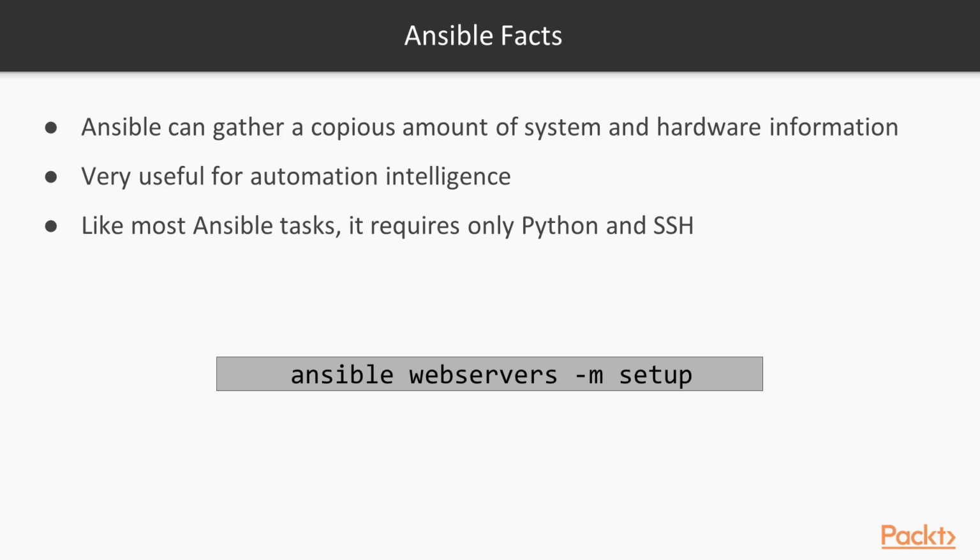But for the most part, what we want to focus on here for facts is that all of the future intelligence and automation that we can build into Ansible can be harnessed by the values that we receive back from fact discovery. Facts only require Python and SSH, and pretty much any value that you can get returned back from the facts collection, you can then perform an automation against those values. We'll get into this more in the next chapter when we go into inventories and playbooks. But for now, I just want to show you how to collect the facts.